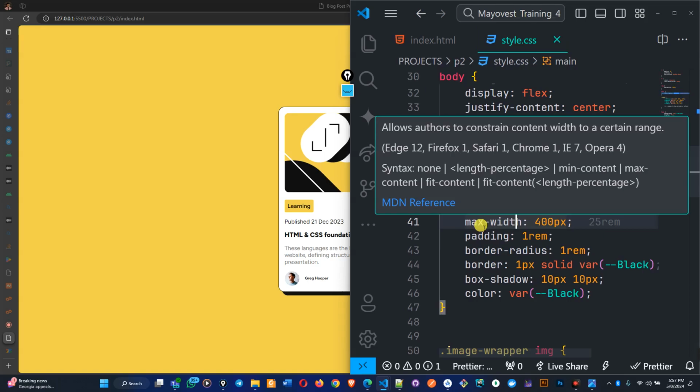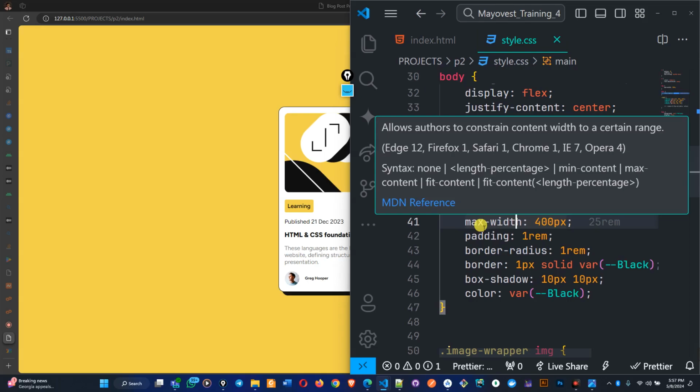So when you say something must not go less than a particular value and you give it a width that is less than that, it will not go less, because the min width is here to correct the width. The same thing with max width too. When you say the width should be 1000 pixels and you say the max width should be 400, it will never go more than 400. It will abandon that 1000 pixels. That's how max width, min width, and width work.